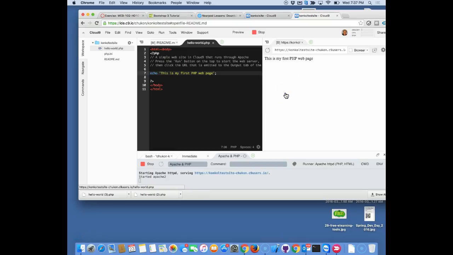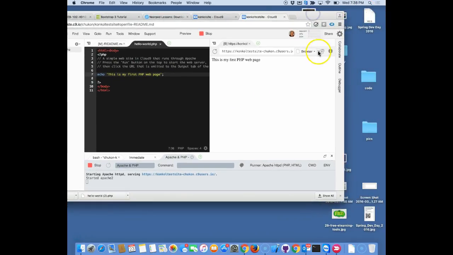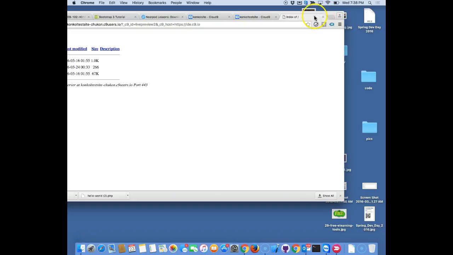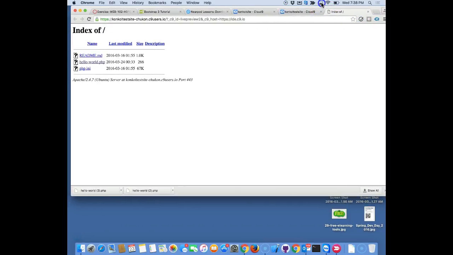When we do, we see the text that we typed in, rendered from PHP to HTML. Now let's click on that little arrow icon again to pop it out into a new window, and we'll have to click on the hello world.php again.